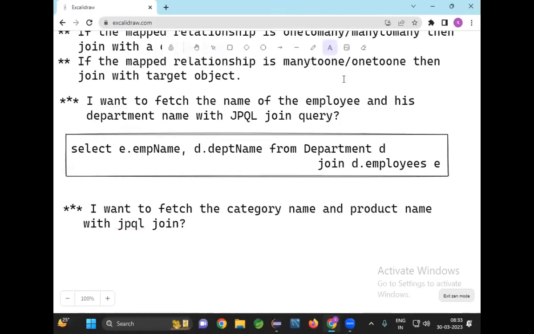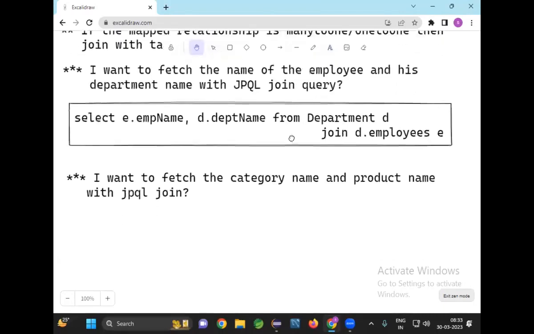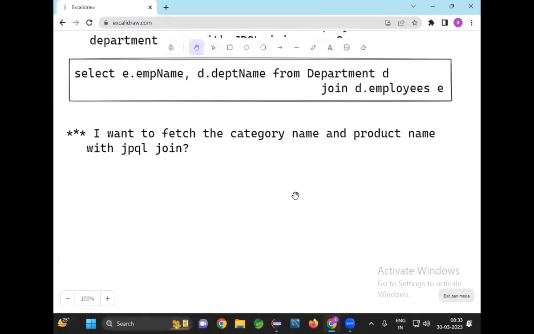Please tell me, because we know these 2 entity classes already. Category entity and product entity. Category entity class is the source class. Product entity class is the target. How do you map a one-to-many relationship? By creating a collection variable in the source entity class. The source entity is Category, so we already created a list of products.